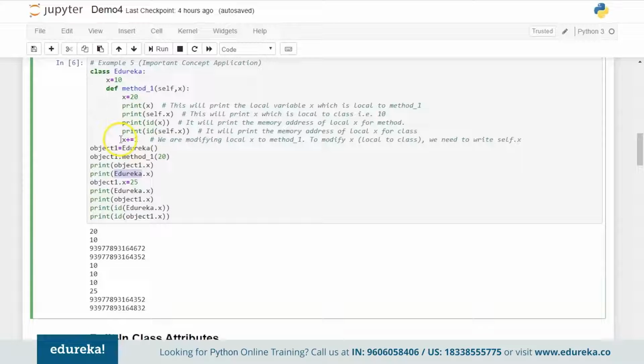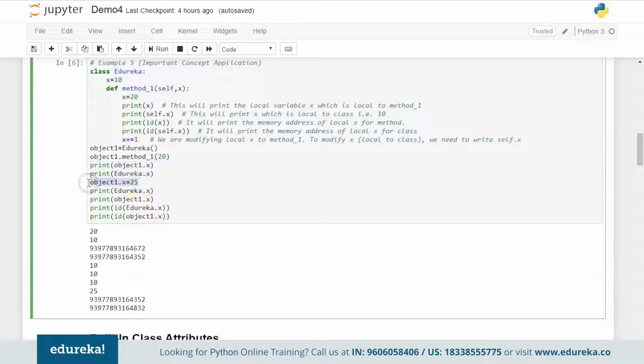In this one we are doing a modification to a local variable called x here. But if we do something like self.x and perform some operations on that, in that case we will see some difference in this execution. But right now we are not doing any kind of modification to that. We are just appending some content to the x only here.